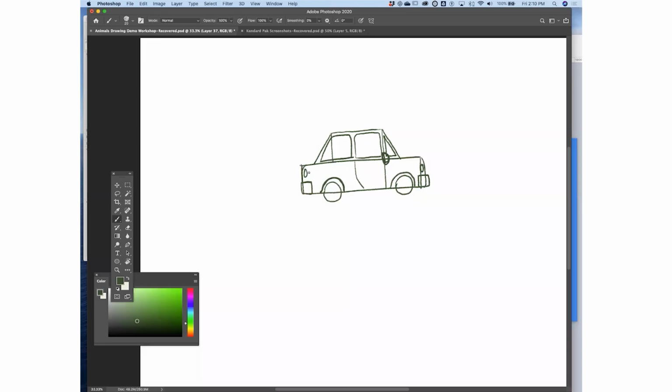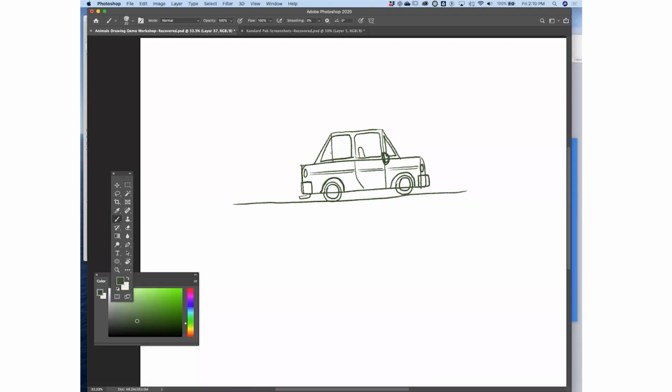And we can add some stripes if you want. And then in the wheels, we can draw a smaller circle. And then we can also add some seats.